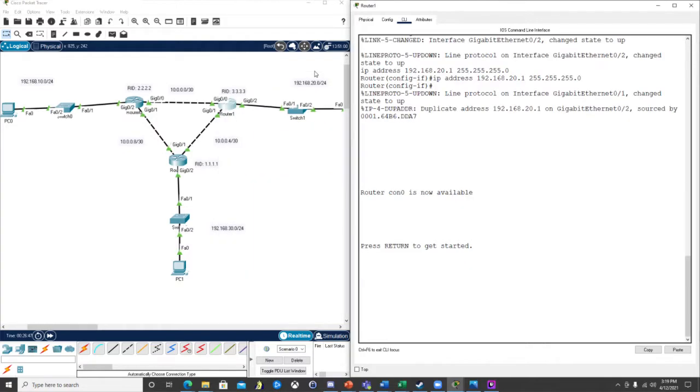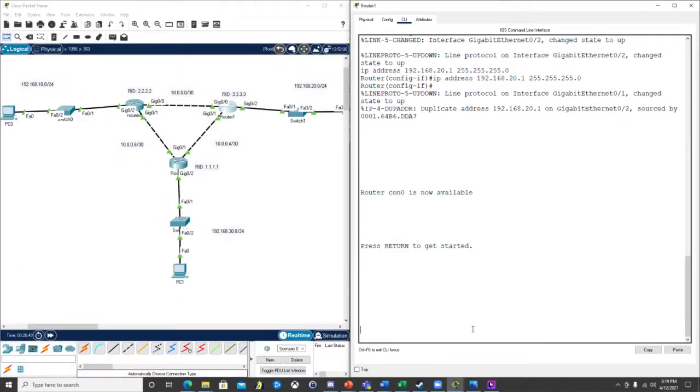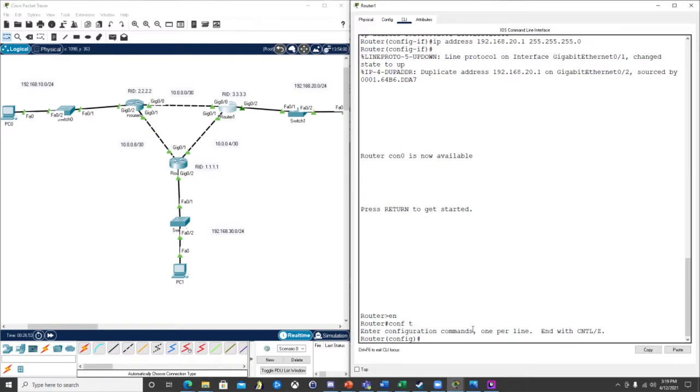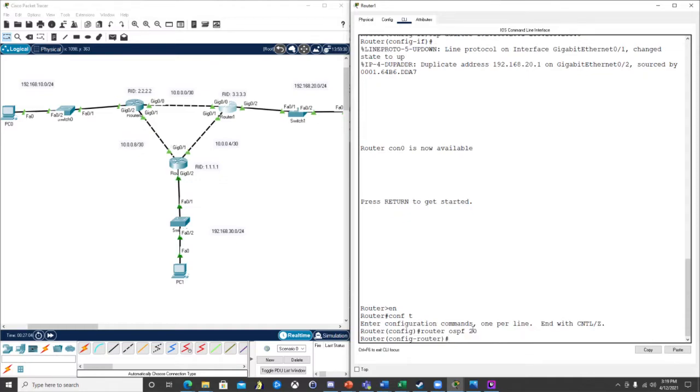And so let's go over to router 1 here. And on router 1, we're going to do the same thing. So we're going to say router ospf. And just to prove that this process ID doesn't need to match, we're going to say router ospf 20. So again, it's a locally significant number, doesn't need to match any device.